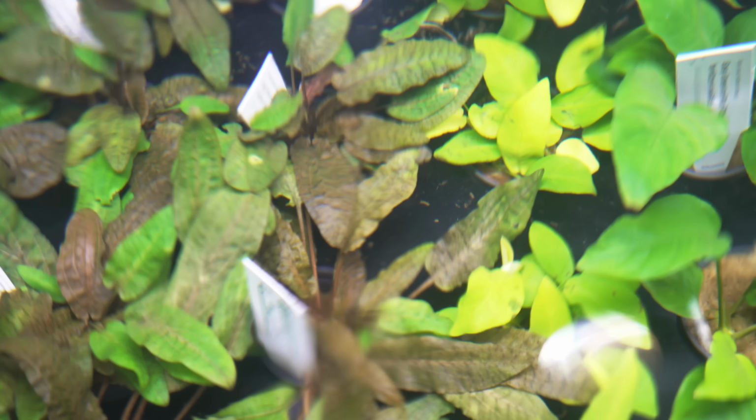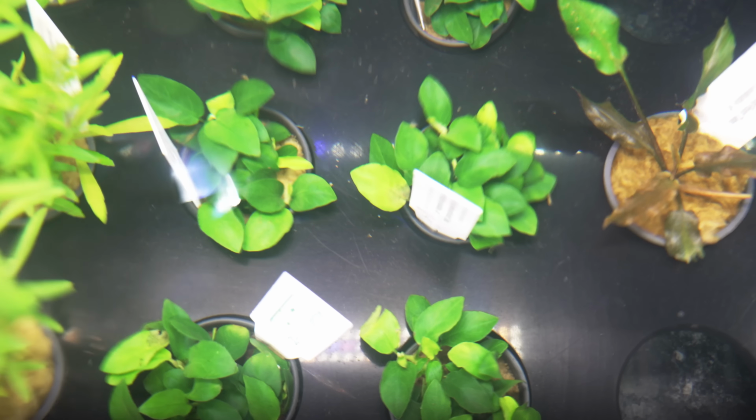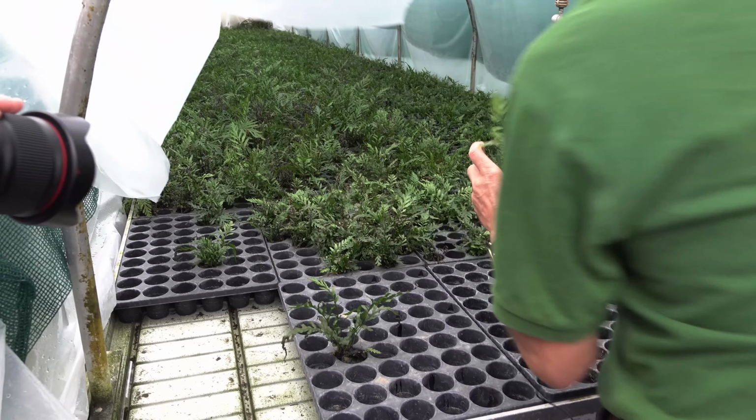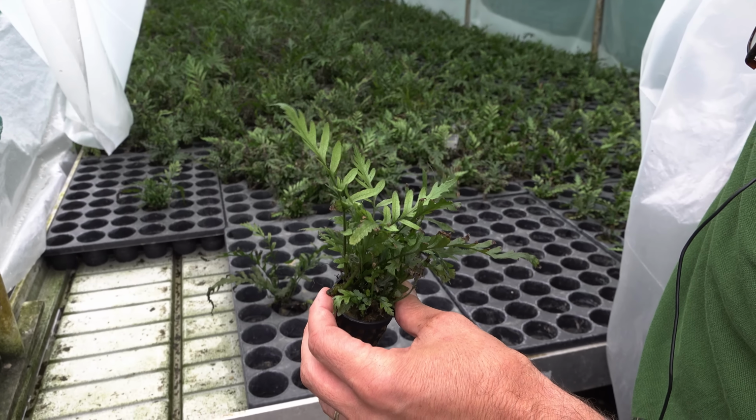A potted plant costs at least 10 times more than a non-potted plant. So if you got the same rotala in a bunch and you got it in a pot, the pot will be 10 times more expensive. In a farm setting, typically you'd have all these plants growing up out of the water. You just grab them, you cut, you put the rubber band or the weight or the piece of bread tie on it, and you put it in the bucket. And you just keep making that move over and over again.